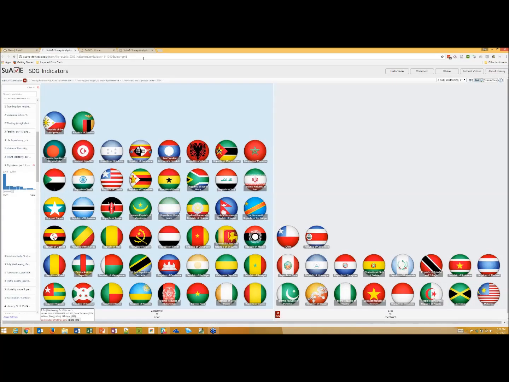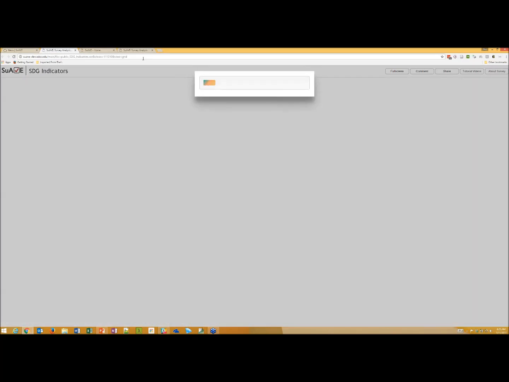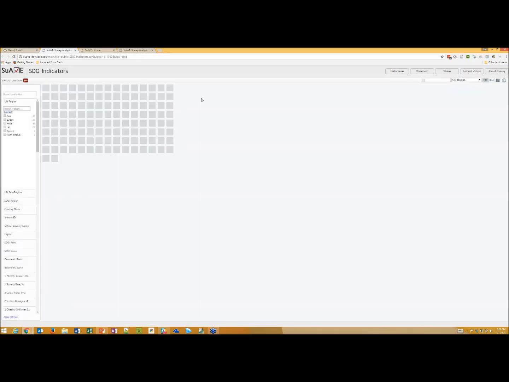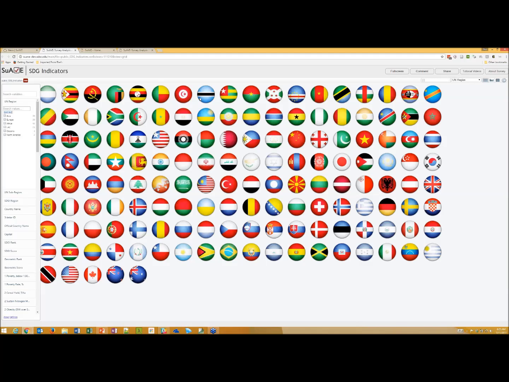Probably I need to reload to show it clearer, because somewhere as we've been looking through that, I picked up a few additional filters.